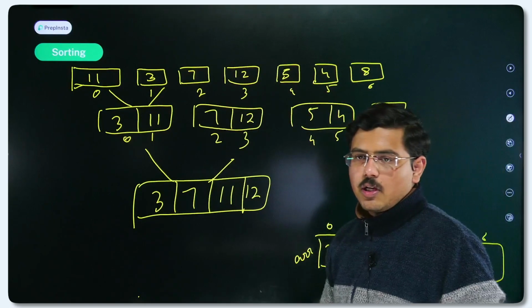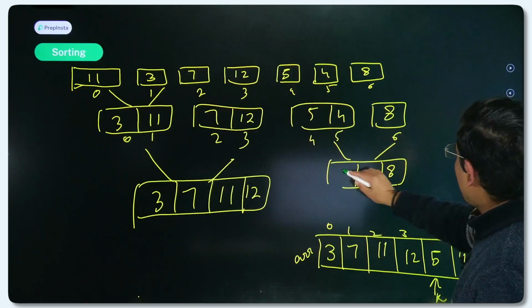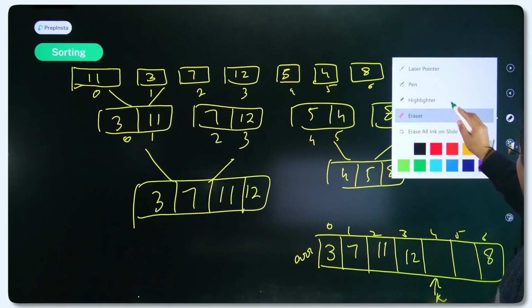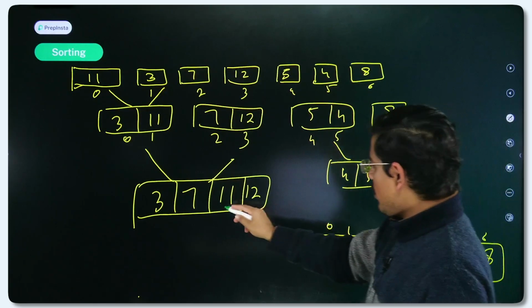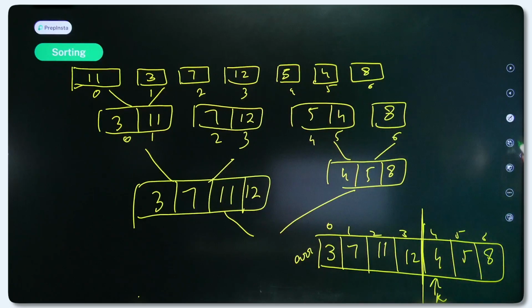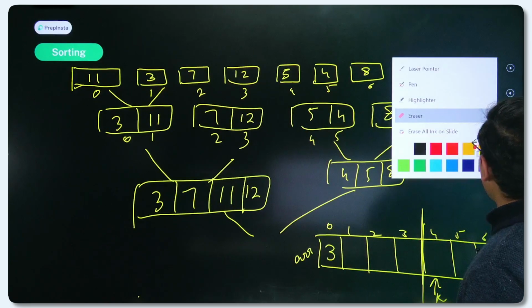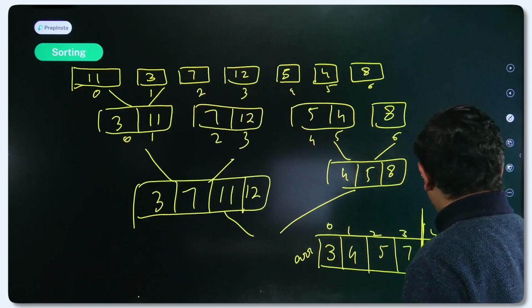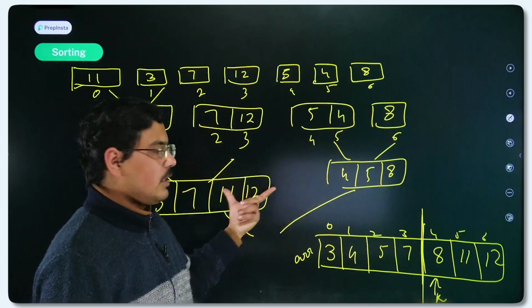Now the same happens in the other addition, 4, 5 and 8. Here also it will become 4, 5 and 8. But don't consider it to be sorted because this is still to be merged together. When you merge all of them, then this will get sorted in a bigger picture and a lot of elements would change. The magic will still go on in a similar fashion, and 3, 4, 5, 7, 8, 11 and 12 would be your final array that you would be getting after the execution of these two merges.